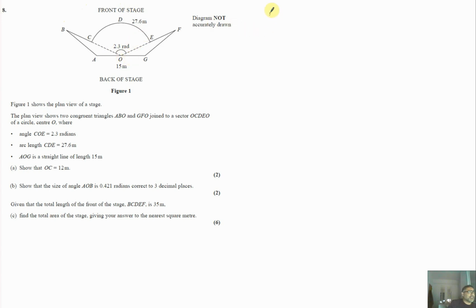The two main things you need to know are arc length and your sector area. If you remember from GCSE, arc length is 2 pi r, which is the circumference of the circle, and you want to multiply that by the fraction of the circle that you've got, so whatever angle it is. In radian measure, instead of 360, we should know by now that it's 2 pi. And when you look at that, it simplifies out into theta r.